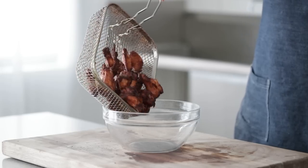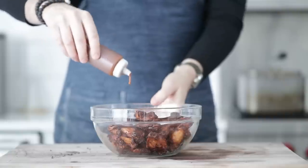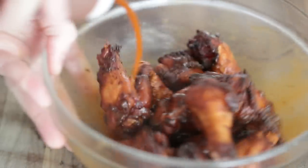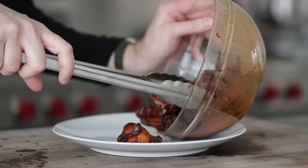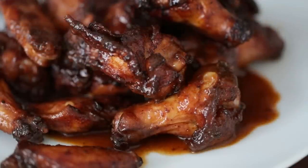Transfer all those cooked fried wings or grilled wings to a very large bowl. Now, whatever sauce you want to do, slowly drizzle or add it in while constantly tossing the bowl around so that all the wings are coated beautifully. Now to plate up, you can put them on a plate or a platter, and if you want, you can garnish with a little sliced chives.